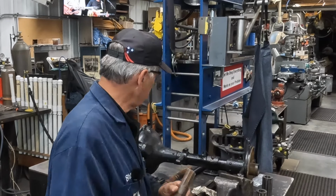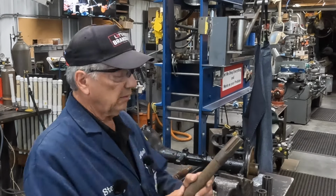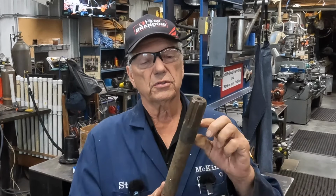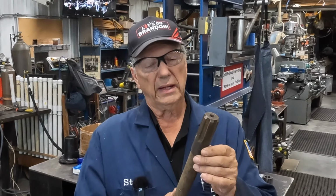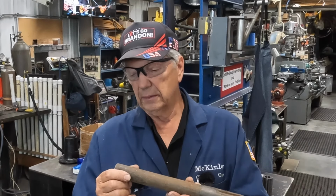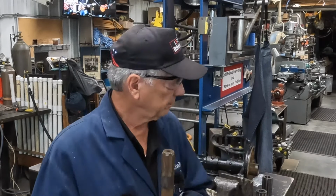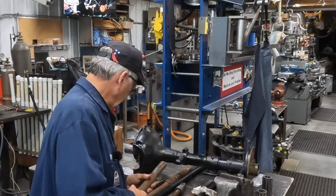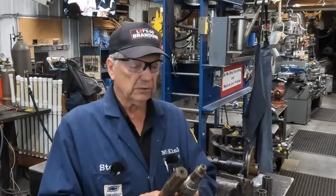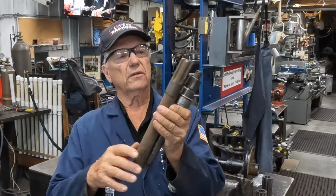Now the thickest part of this part is these threads right here. And as luck would have it, right here is just the right amount. It's just the right thickness. You might have to take off 10, 20 thousandths, maybe not that much, to get to our thread size. And the rest of it all gets machined smaller. So I've already cut this off of the longer piece, and so those threads are going to go right in here. And the rest of this is going to be machined later.